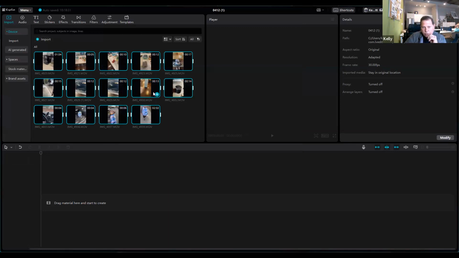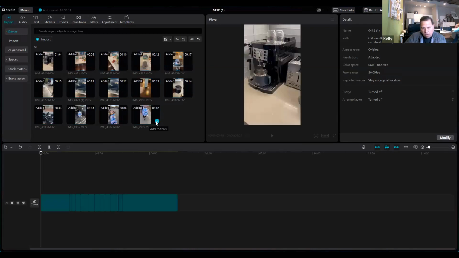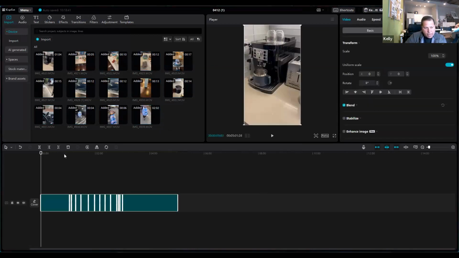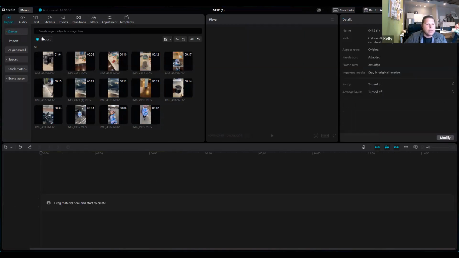They're highlighted in blue, which means if I were to hit the add button, it would add all, oh, yeah, it added all the clips down below. I don't want that. So a button that I use all the time in this program is the back arrow or the undo. So if I click undo, everything's gone. Now nothing is selected.